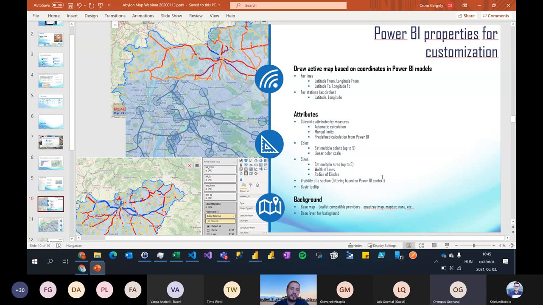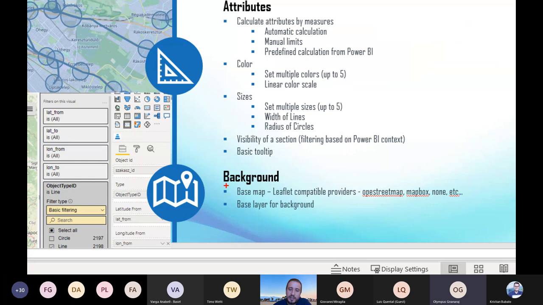And one more thing, typically we need some kind of base map, which is typically OpenStreetMap, which is just free to use in most use cases. But of course, the base maps, what you see behind the railways, it can be other solutions like Mapbox or Carto, etc. And I will show you how to put them behind the scenes.